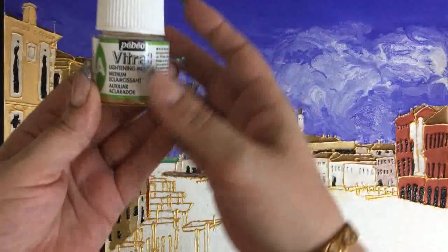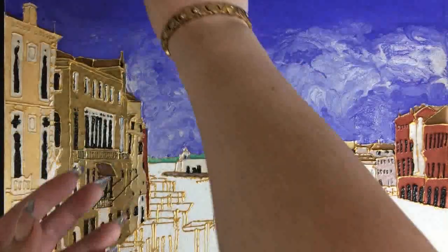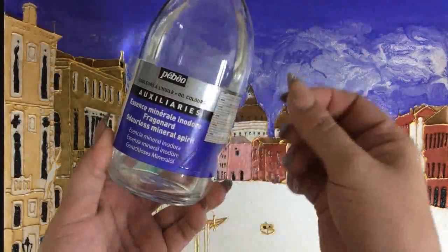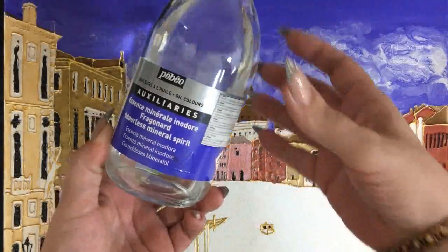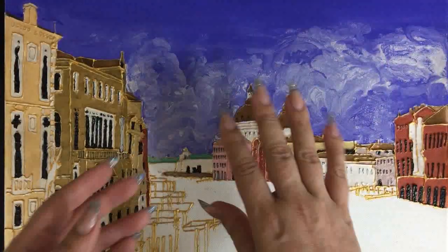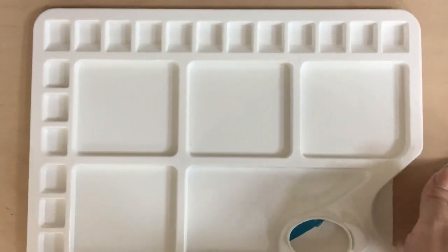So you can either use the lightning medium, the vitriol lightning medium, or you can use the odorless mineral spirit. Now, I want this to flow a little bit better, so I'm going to be using the spirit because it will thin it as well as lighten it. Not too much of this, but just enough. So we're going to need a palette to mix up on, and here's one.